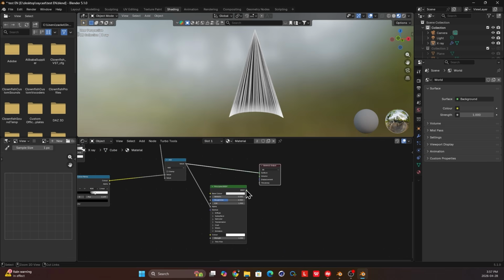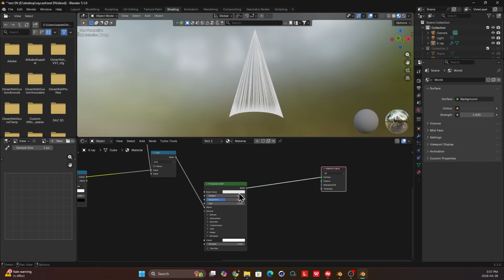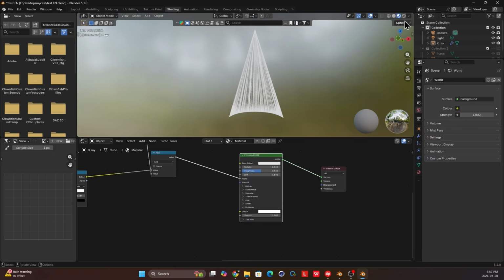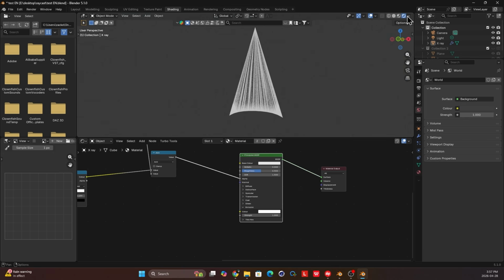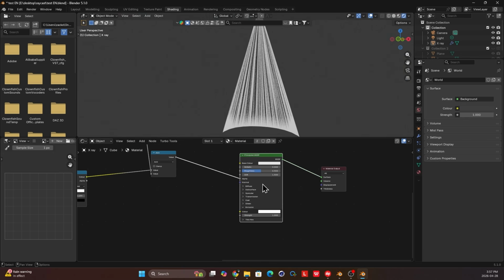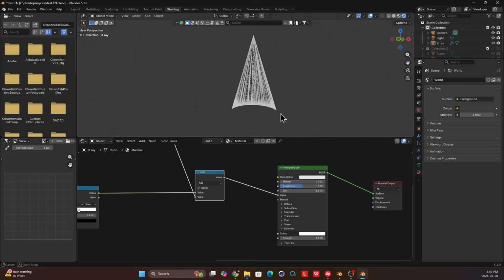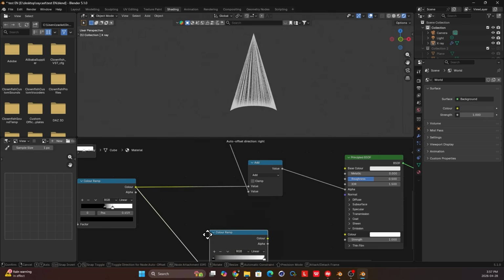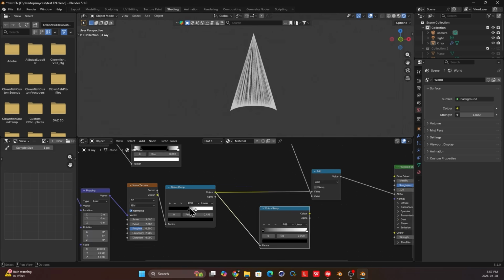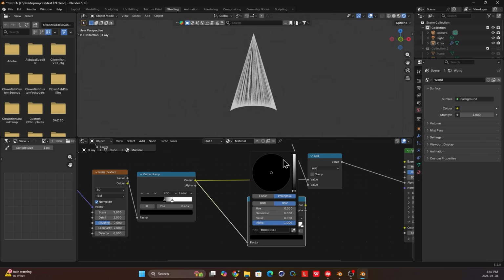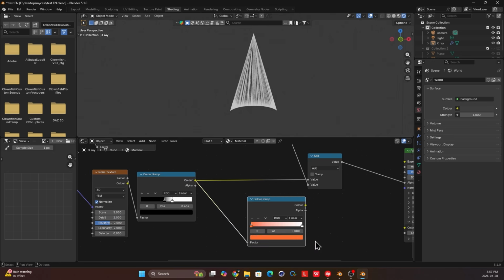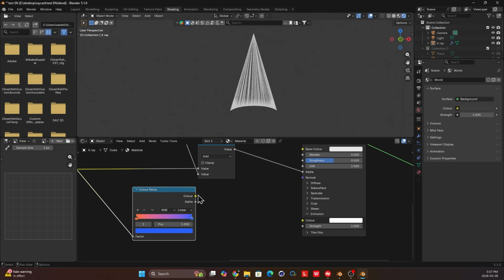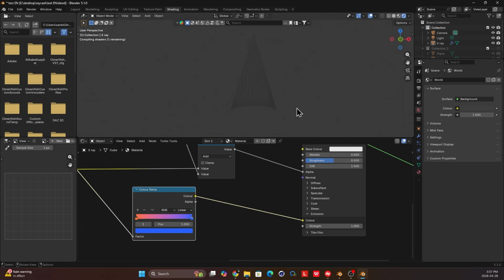What I deleted. Oh yeah. When you preview this and go to rendering, go to this real rendering, and you will have this like X-ray effect. And you can also tweak the colors here from the noise side. So give it some different colors and connect to emission color. So you will have this effect.